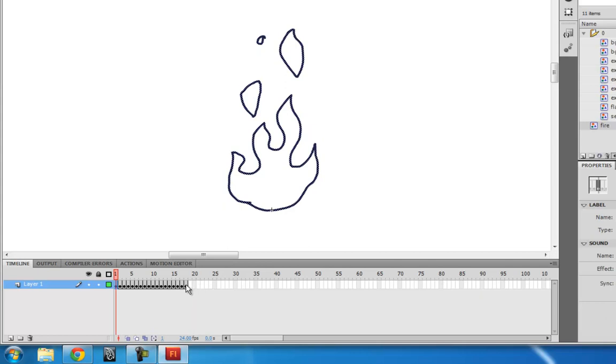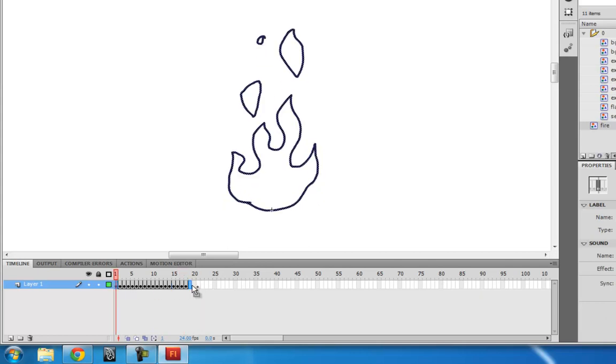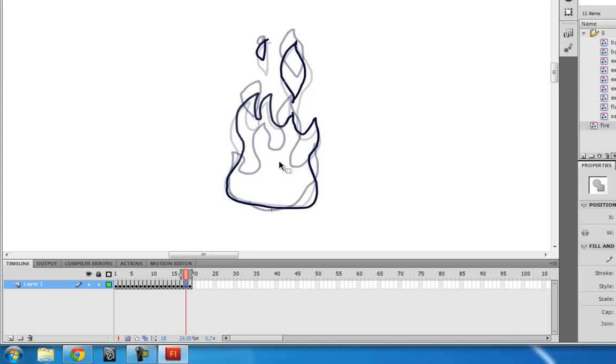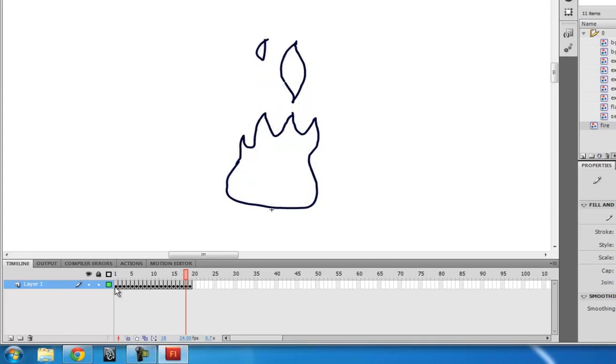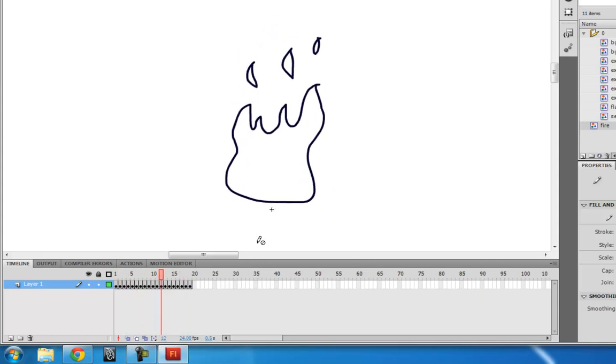Still jumps a lot, so I'm going to make this one change more to fit that one by moving some of these lines down. So I'll delete these lines and then move them more down. Let's see how that works. Okay, that's a bit smoother.